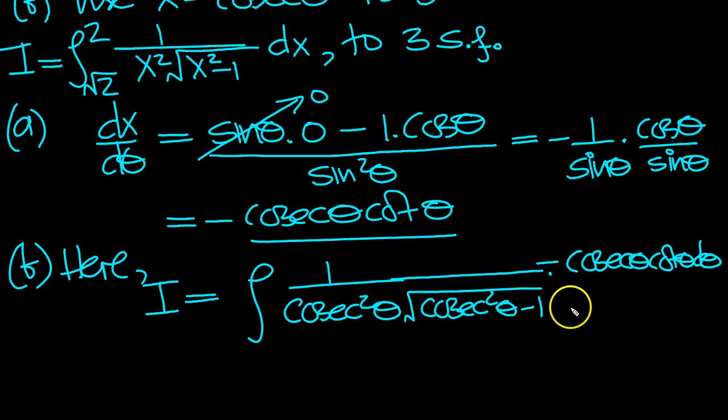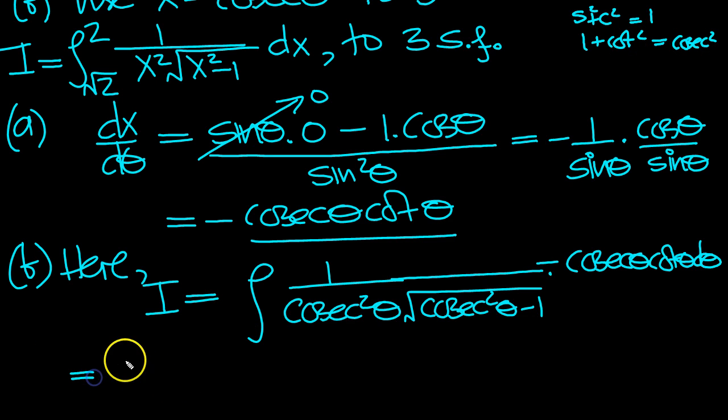Here I want to simplify this. Okay, cosec squared theta minus 1. Well, we know that sine squared plus cos squared equals 1. So dividing by sine squared, that'll be 1 plus cot squared equals cosec squared. So I divided the standard formula here, sine squared plus cos squared is 1, by sine squared. And we get this, so we now know what cosec squared minus 1 is: cot squared.